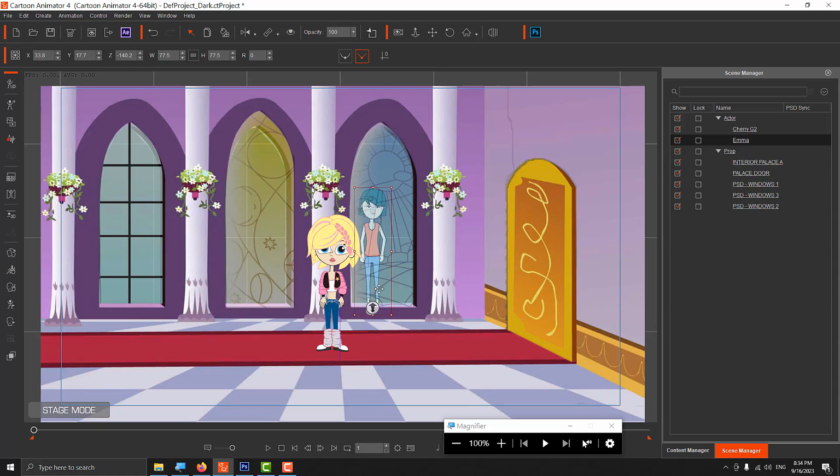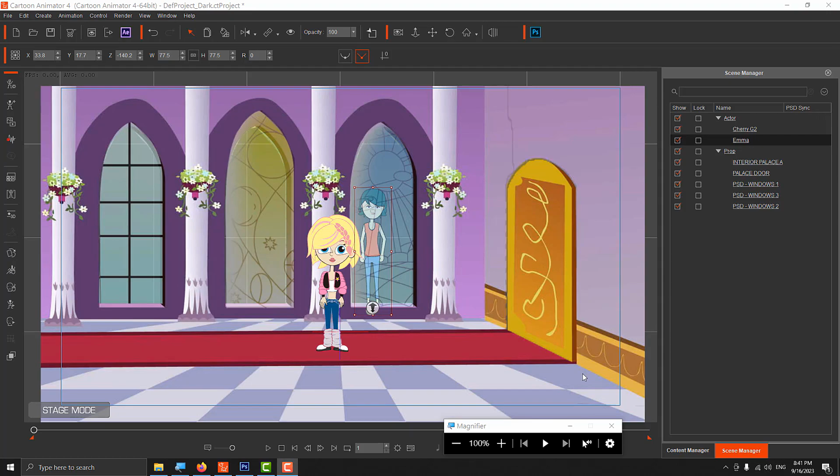So it did work. I had no idea it was gonna work because, like I said before, I'm not a CTA user, but now I'm gonna be sharing this scene. It's a scene. I'm gonna be sharing this scene with you so that you have it available for your animations.